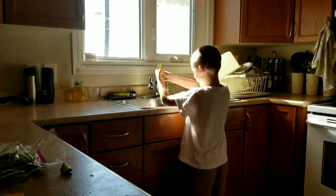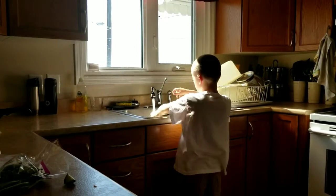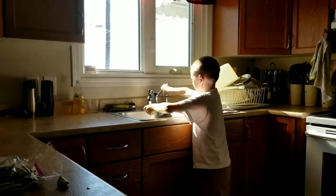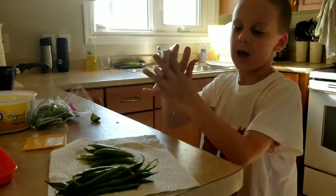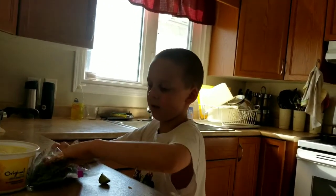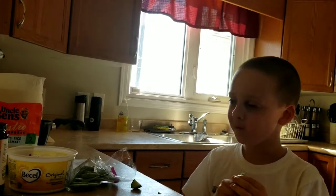Got 2 handfuls of cold water. Well, make sure to wash them in cold water. All right. And you can put them right here on the paper towel if you want, so you don't get the water on your plate. And now I'm gonna get another handful and do it again. No, you don't need 2 handfuls because you got your green beans too. Okay, just one more. Because you want to eat it right now. Okay. What else are you putting on your plate?